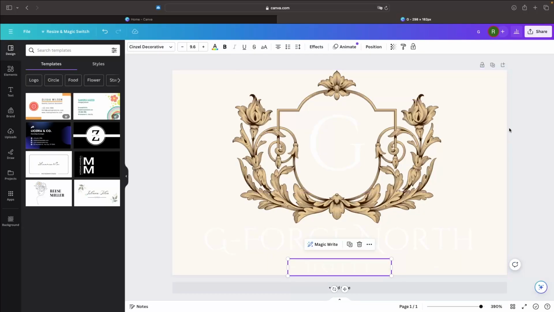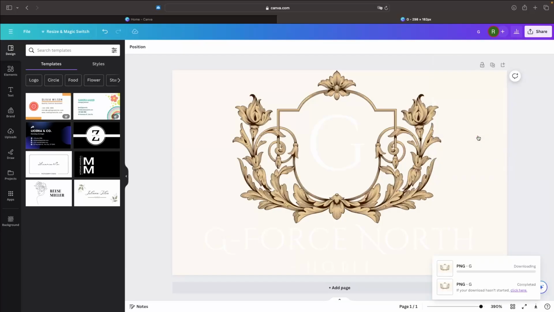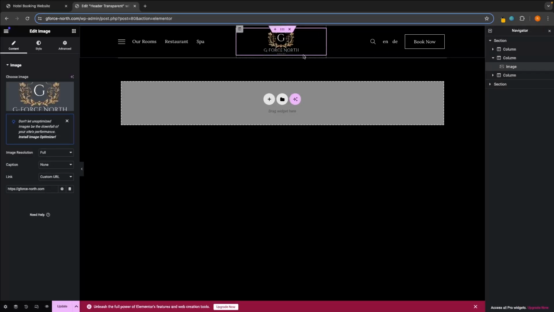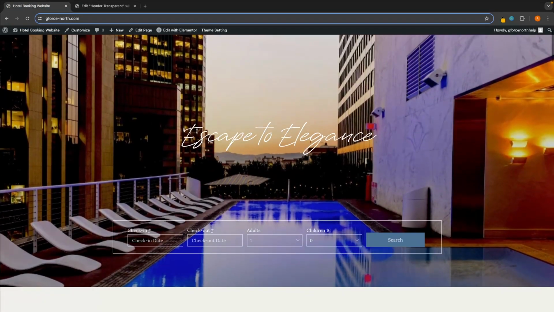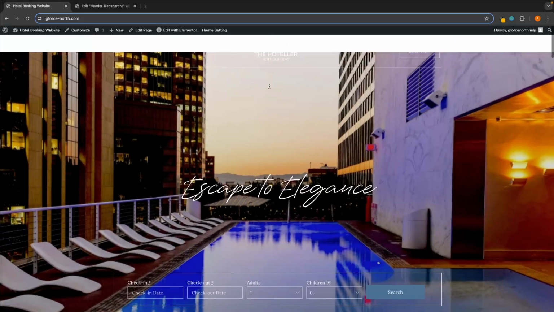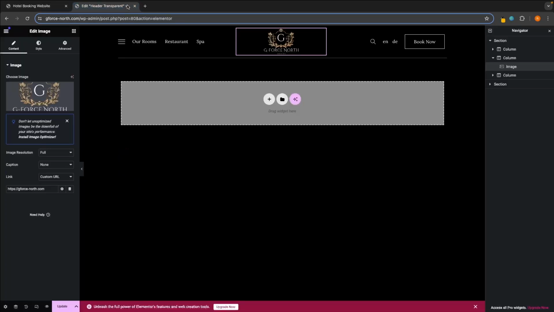And then once all of that is changed to white, we can just save this again, transparent background, and let's upload the new one. So just like that, that looks a lot better. And we now have the logo specifically for just the transparent header. Now, when we create the other ones, we do want this to be black, so I can use the other logo there. But just make sure, as I say, it matches up to what it already is.